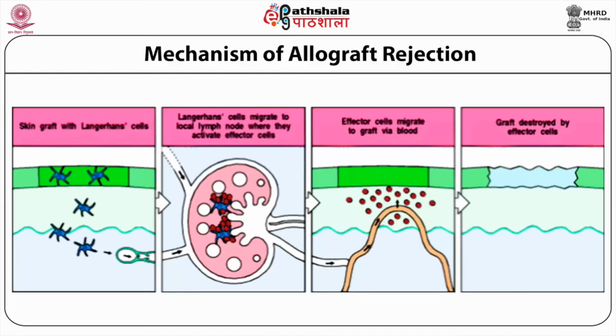The direct recognition is best understood in terms of skin grafts. Here, Langerhans cells act as APC. These APCs migrate to the lymph nodes, where they interact with recirculating naive T cells specific for graft antigens and activate them. The effector T cells reach blood via thoracic duct and from blood to the grafted tissue. As only the graft is destroyed, it is mediated by adaptive immune response and not by just innate immunity processes like inflammation.